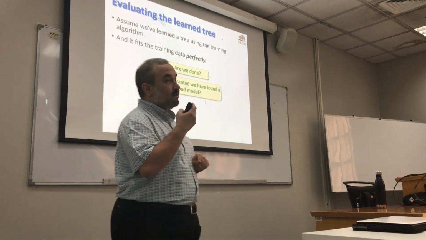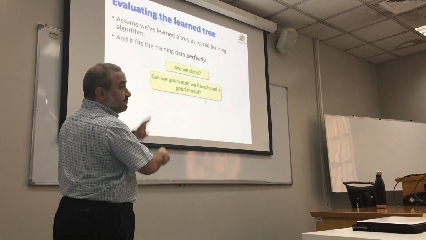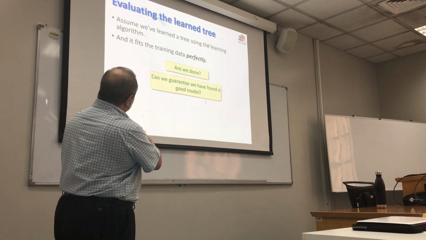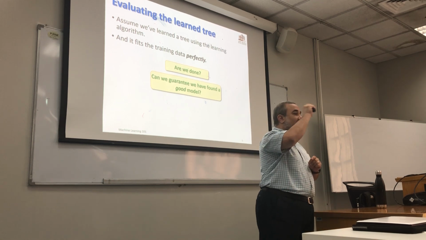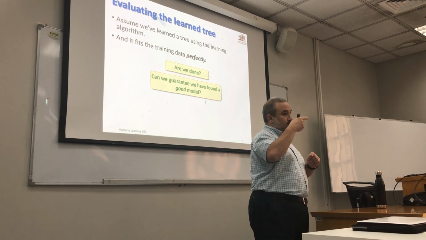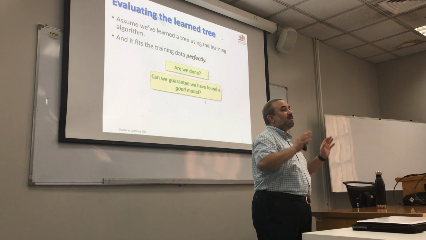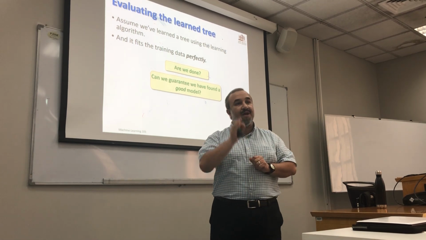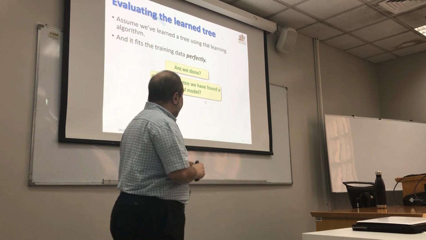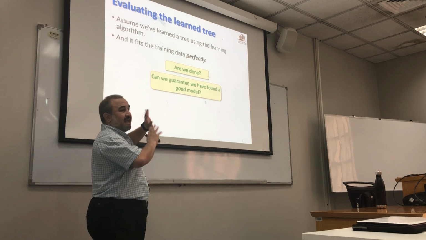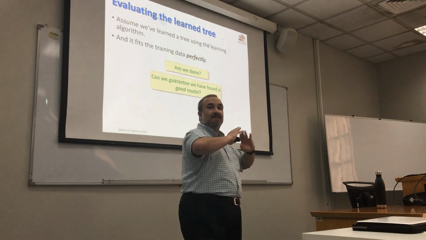You remember that we discussed decision trees last time, right? Now assume that we have learned a tree, like what we did last time, and that it fits the training data perfectly. This means that if I tried every single example in the training data and predicted its label using the tree we built, we got perfect results. We are classifying every example in the training data accurately. We didn't get any error. The question is now, are we done? Is that the best we can do?